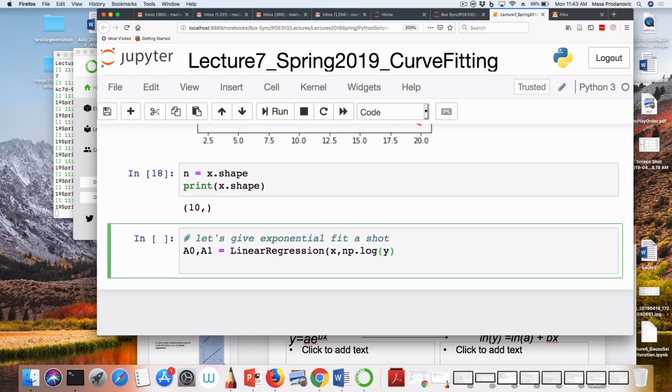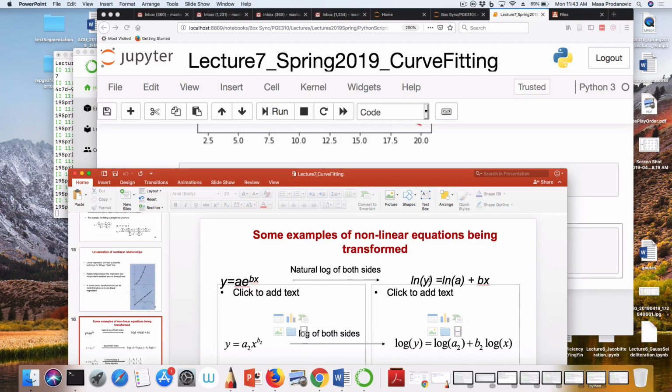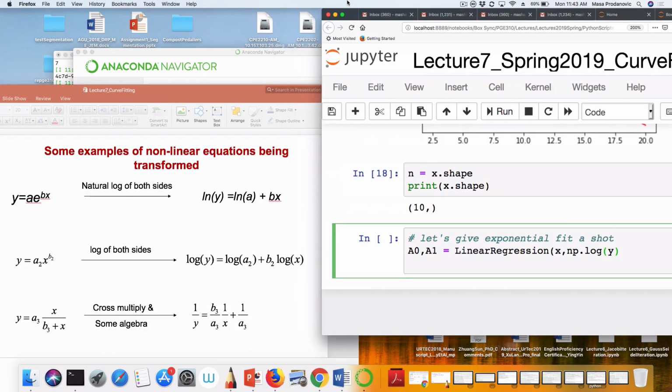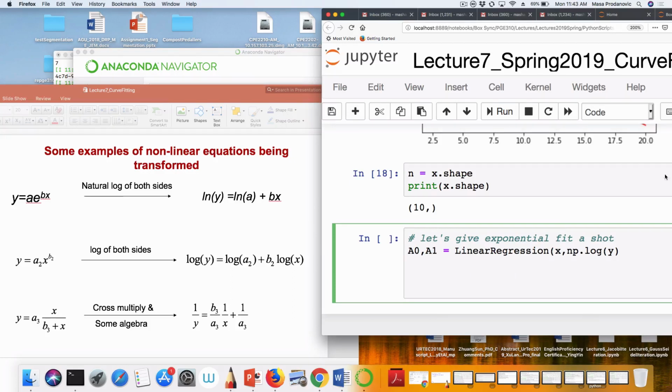Does this ring a bell? So I'm using the same function that I had. I have a function that gives me a linear fit. I'm just changing the type of data I give it. Because this conversion gives me a license to do so. Close your parentheses. Now, thank you.